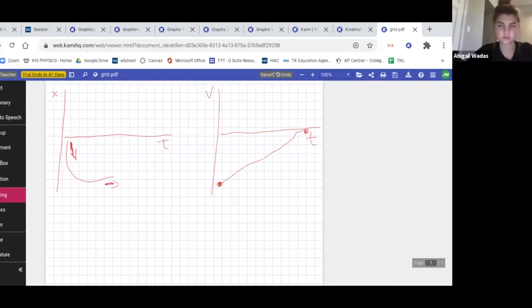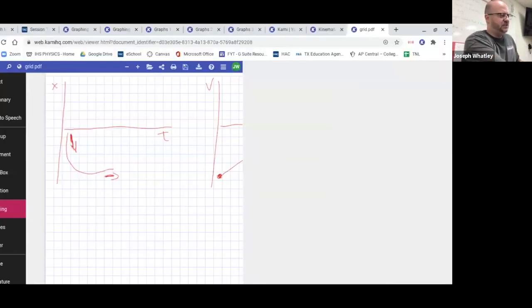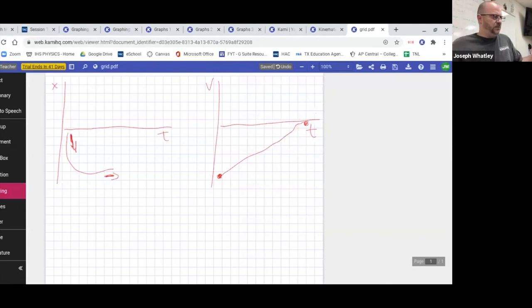The tangential line thing really, really helps. It seems kind of dumb, but if you just draw the little tangential lines next to it, it will help you say, at the beginning, is it positive, negative, or zero? At the end, is it positive, negative, or zero? Connect the two dots. So go back to this and share it.